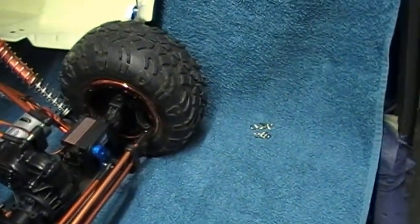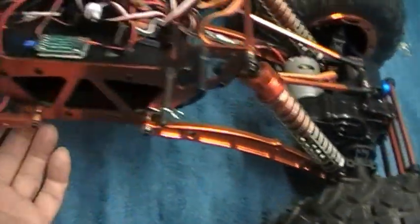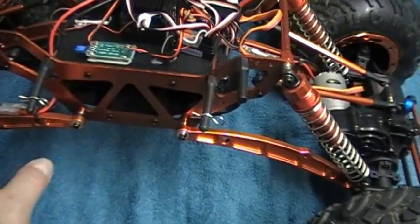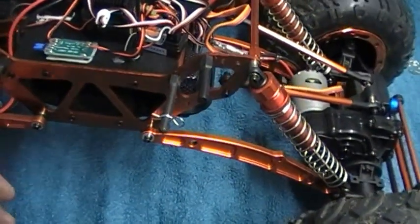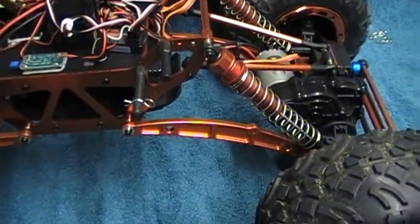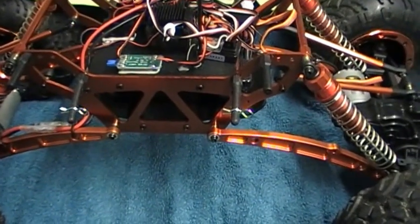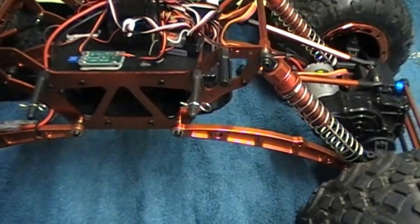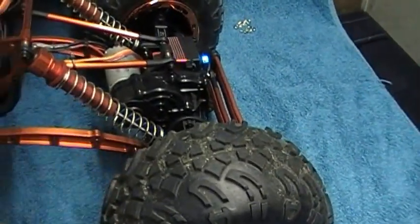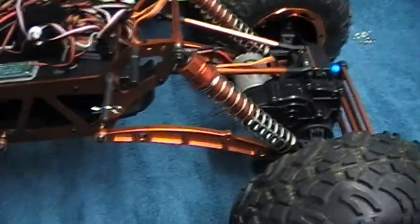And basically that's about it. I've changed these arms, but to be honest, the metal arms that were on there, like thin rods, same as you get on Axial, would have been good enough. This looks meatier, but you don't really need them. In fact, there's no difference, it just looks meatier, but at the end of the day you're still going to get the same play from each end where the bearings are.